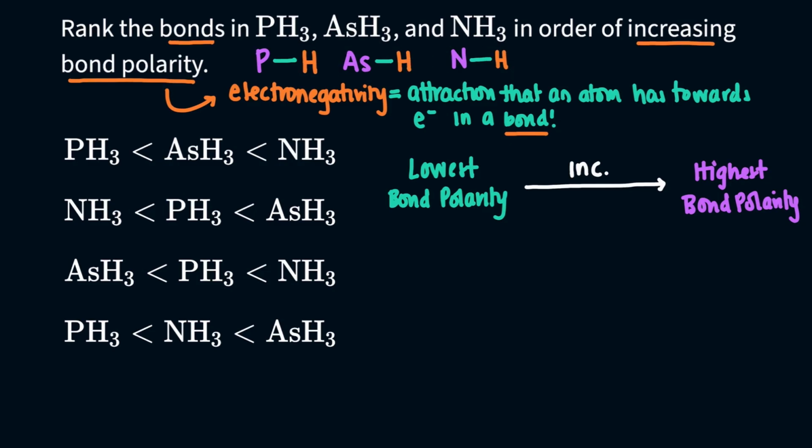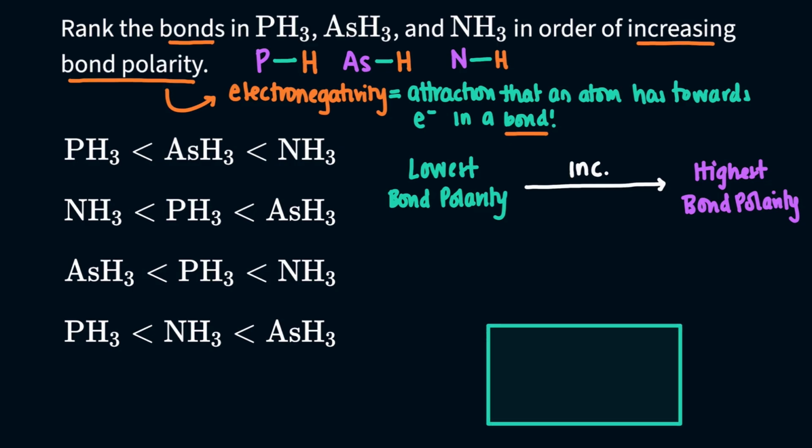But now with this, don't worry about the similarities, we attack the differences. Are there any elements here that are the same? Yeah, they all have hydrogen. So in terms of being low polarity or high polarity, it ain't gonna be dealing with hydrogen, because they all have that. But we have to focus on the differences. Where is phosphorus on the periodic table? Where's arsenic? And where is nitrogen? Well, let's go to our lovely block periodic table and talk about it in terms of electronegativity, because that's the property that we're using.